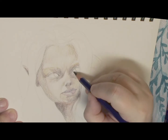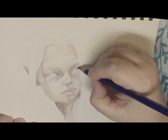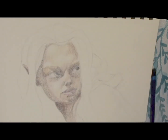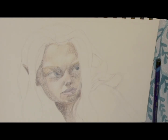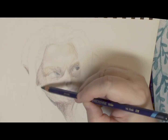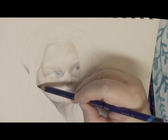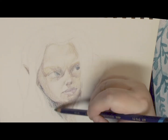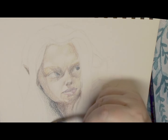I noticed working with Inktense pencils, it's kind of an act of faith because it's so pale and grainy and soft, and you're layering colors. And you're kind of like, these colors worked before together, so hopefully they'll work together again. So when you go to change something and you add a different color, it's like, oh, I wonder how this is going to end up looking. You can't tell until you add the water.